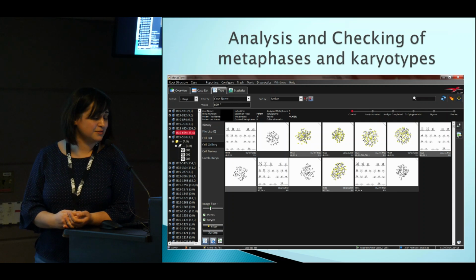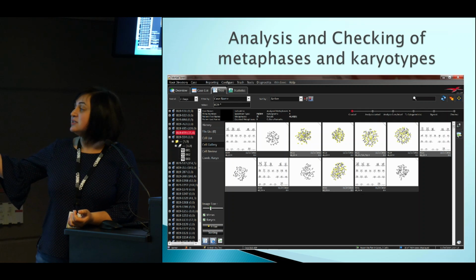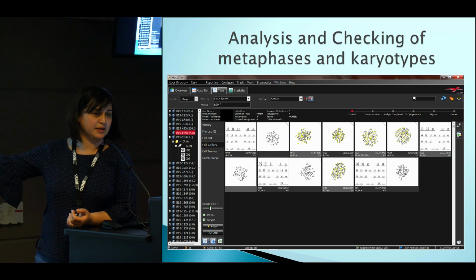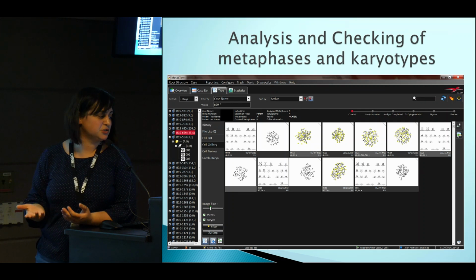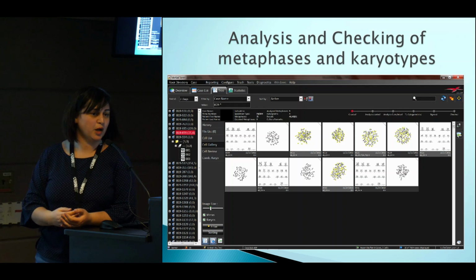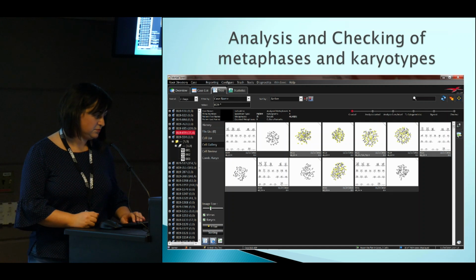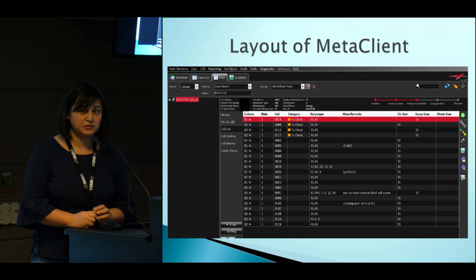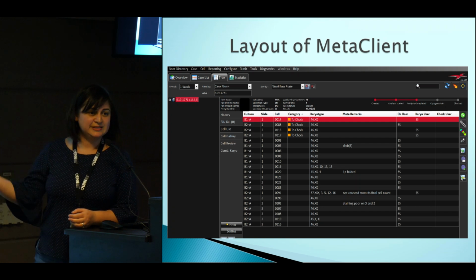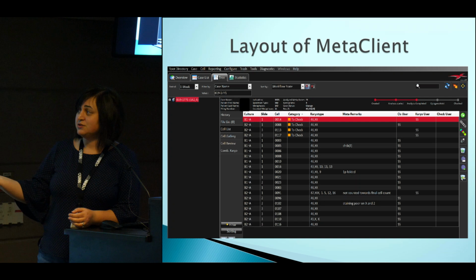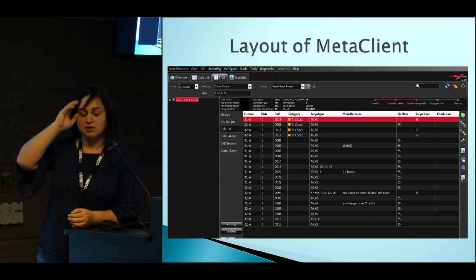So we thought, why not just use MetaClient for all of that? There's no need to print the analysis sheet, the images, so no more paperwork. You can see in MetaClient right now, you can see all the images that were analyzed on ISIS already in MetaClient. So if you need to, you can actually click on each one of these and open them up. No need to go back and forth kind of thing. And also, you can use MetaClient in order to see a little bit more detail for each metaphase, really. So you can see the results for each metaphase, which cell it is, which slide it's on, and which culture it came from.